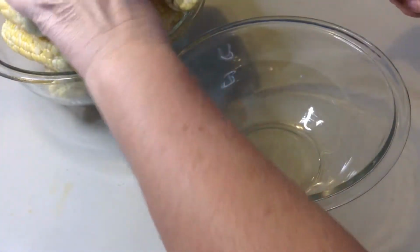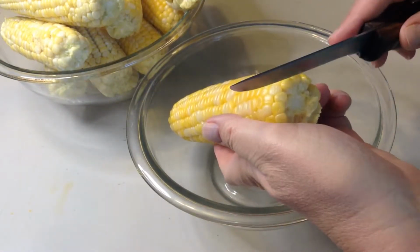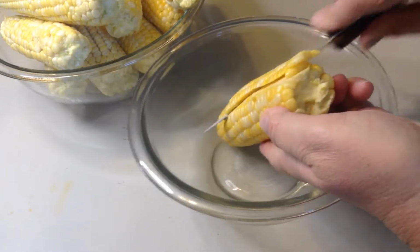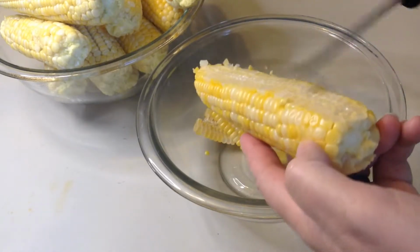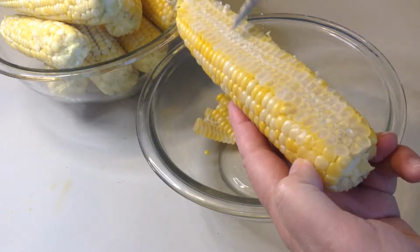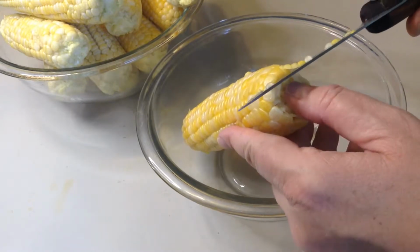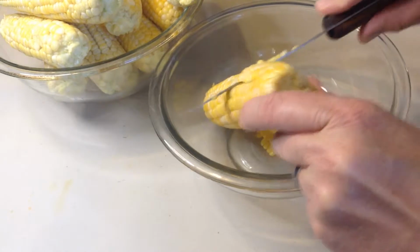So now with a sharp knife, you'll pick up a cob of corn and just shave off the top. Now watch out for your fingers and your thumbs that you don't get them cut off. It's always good advice. With time, you'll be able to judge. You do any closer than that, you're going to get hard bits in. You do it too far away and you're wasting a lot of corn. So you'll figure out where you want it to be and just shave it right off.